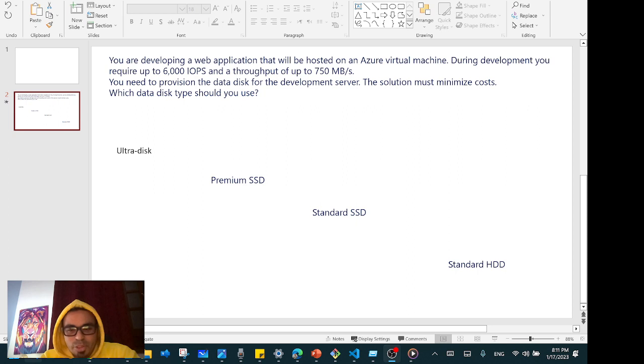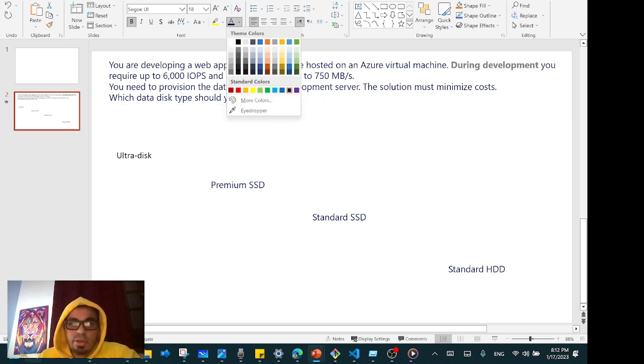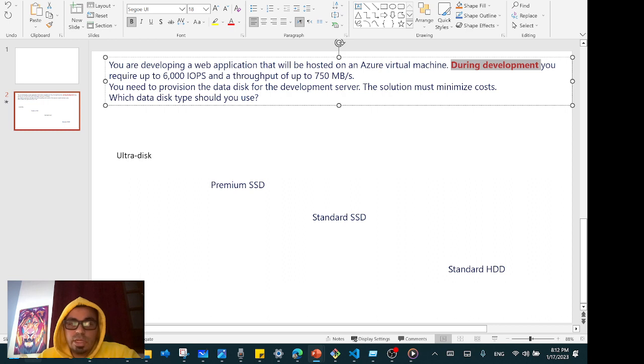Okay, if you paused the video, let's think. Firstly, before selecting an option, you have to understand the situation. If you have a workshop with customers, you have to be clear, because he mentioned here "during development". This is the first point you can select on, because it's based on the scenario.